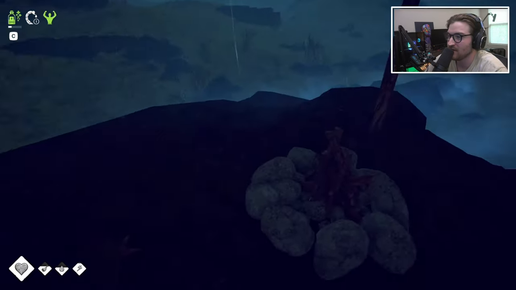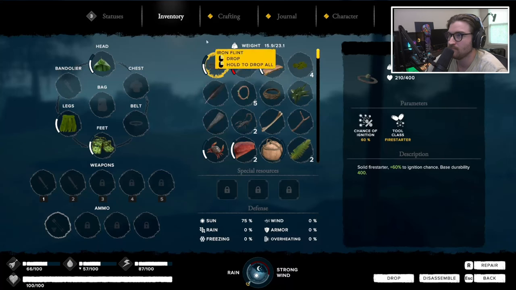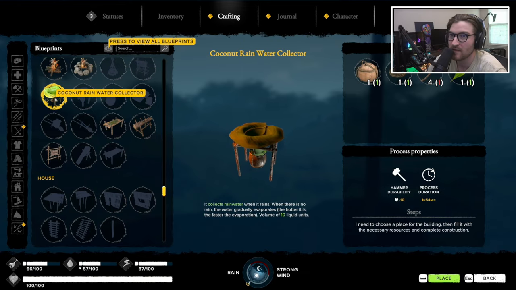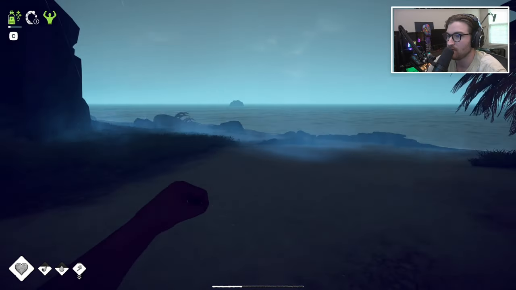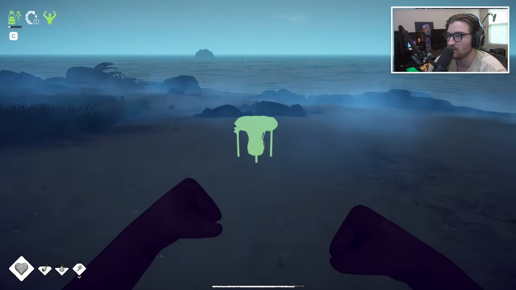Welcome to survival games. All right, let's cook up. Actually, we have no more fuel. We don't have the water collector yet, but I can possibly make this. We have the wide leaves. I just need 3 sticks. We're going to place a water collector outside this cave. Probably just right here, right? Just slap that bad boy right there.